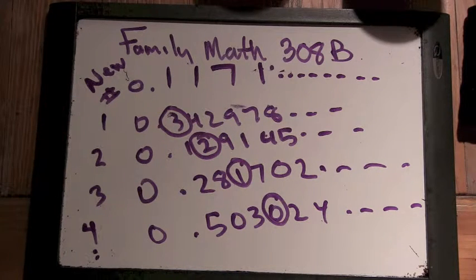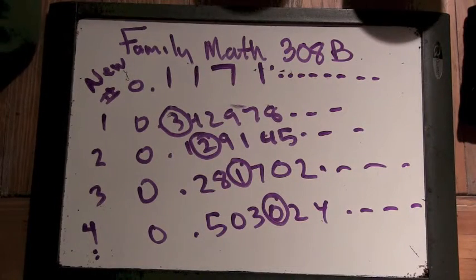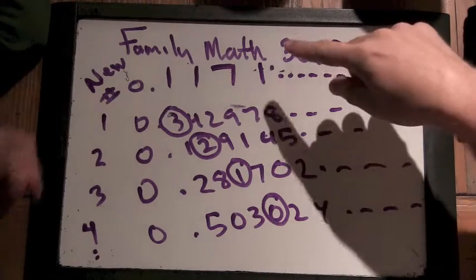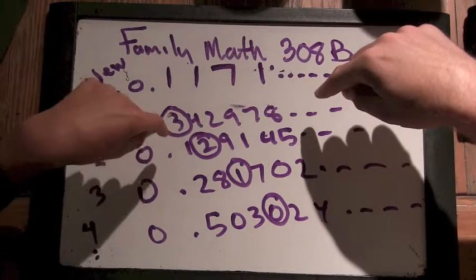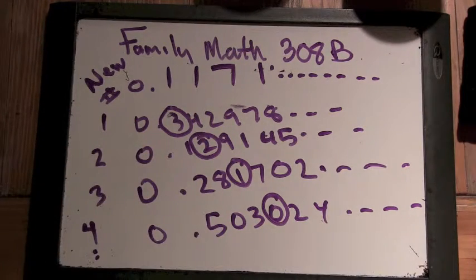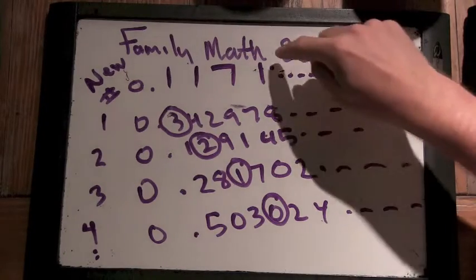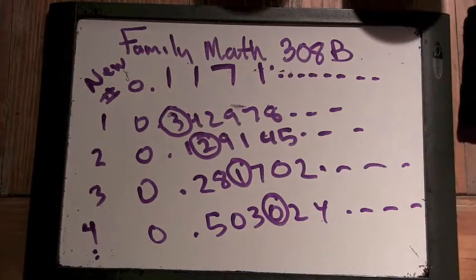Right. So we had this, and we said this list that we have is all the numbers. And we made this new number. And how did we make it? We took the first digit of the first, the second of the second, the third of the third, the fourth of the fourth, and then we keep doing that. And then we applied: if it's not 1, make it 1, and if it's 1, make it 7. Now we're looking at this number that we made by doing that: 0.1171, however it goes on.